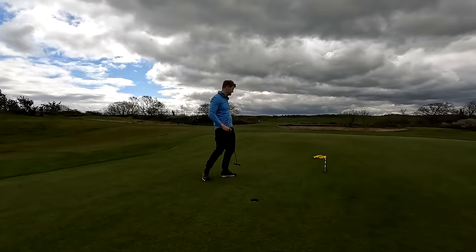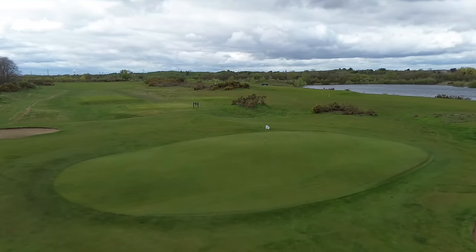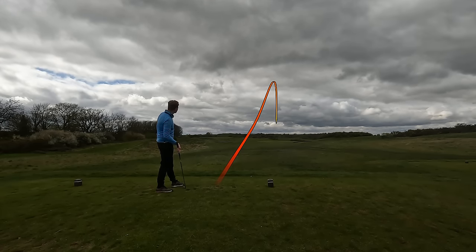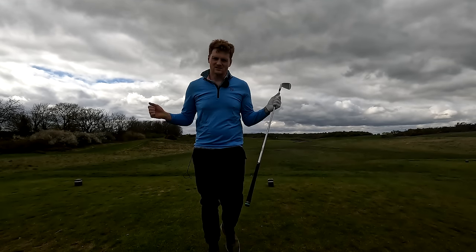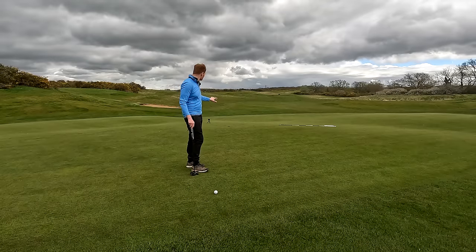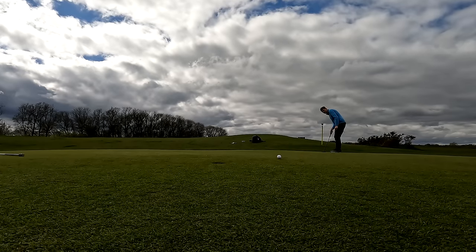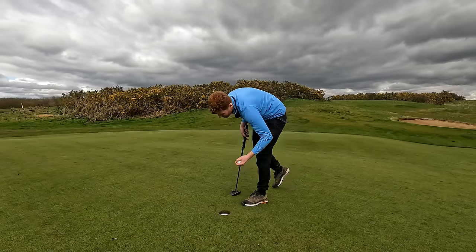Our first par three of the day is the second easiest on the course — 154 yards long, with a big ridge that runs through the middle of the green. It's 163 to the back end, playing more like 180, so I've got a six iron in hand. Caught that so well — oh that is so good! We've got a 24 footer for birdie, which is unbelievable. I can't get too aggressive because if I go too hard it's going to get over the slope and start rolling down the ridge. That's what we call a stress-free par — happy days!